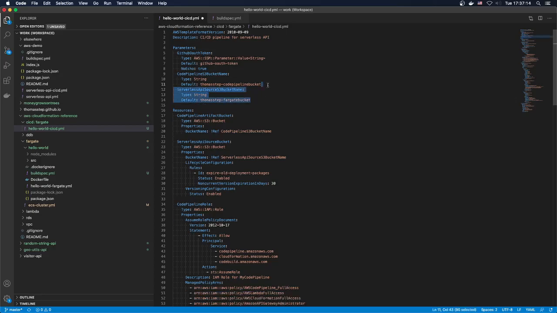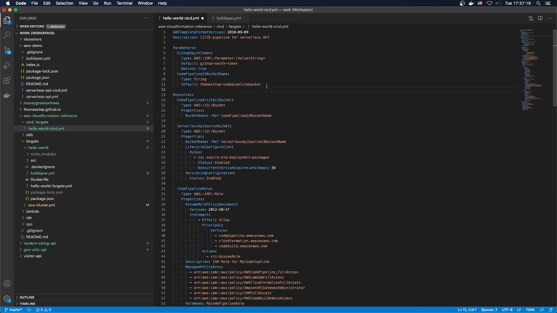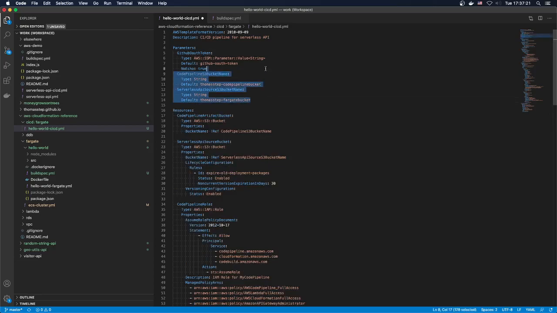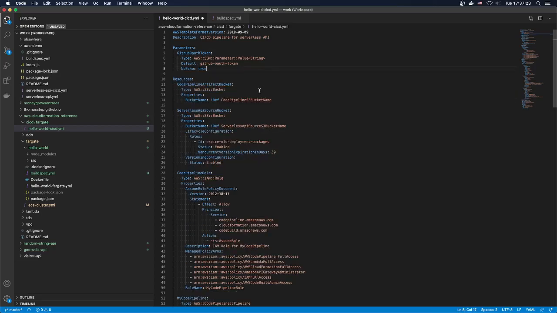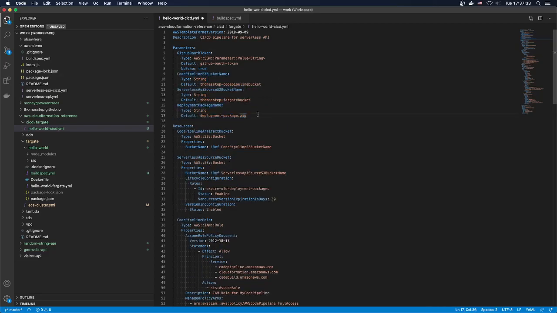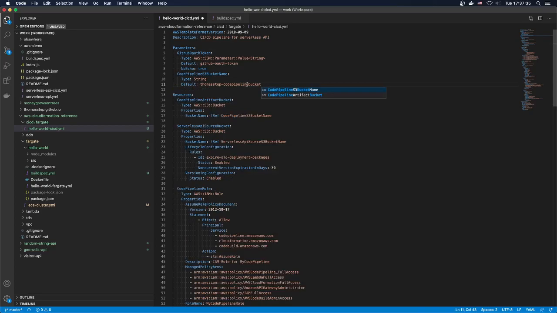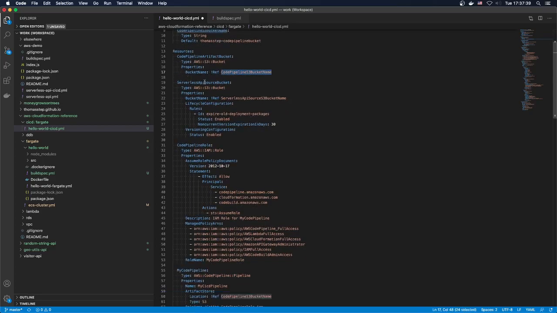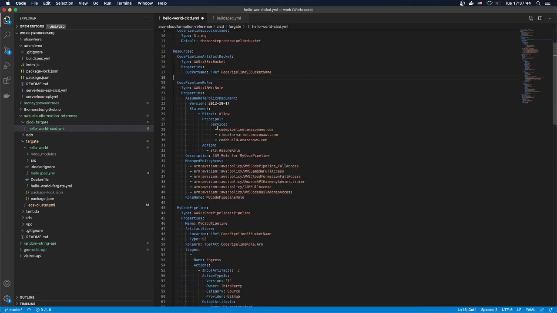Well, I won't need a bucket actually. Oops. Oh, there are two buckets. That's right. There's a source bucket as well. That I will need just to pull the code pipeline artifact bucket. Okay, I guess I will still need that one. Still need that parameter. The source bucket I will not need because I'm pushing to ECR now.